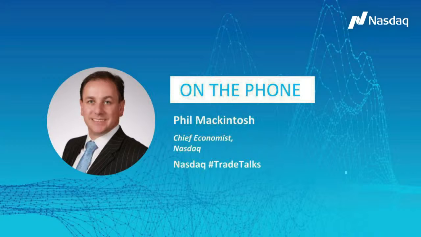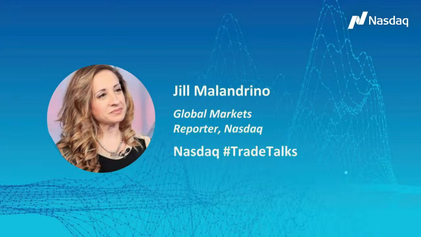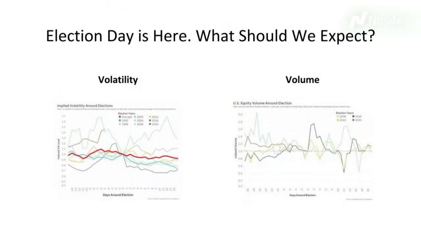And if we take a look at our first couple of charts here, we can see that with volatility and volume, that's almost expected, isn't it, Phil? I mean, this is nothing new, regardless of 2020 being more contentious, but this happens through typical election cycles. Yeah, obviously an election can be a big deal. It definitely creates winners and losers by sector and for specific stocks because the policies are different for each party. So there's a risk that the policies shift materially.